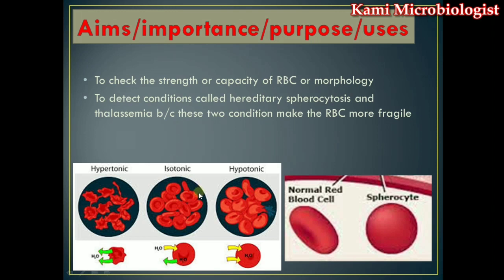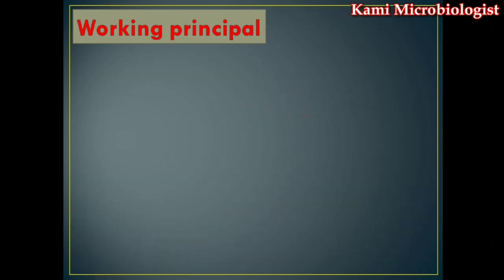Outside, the water molecule is present, as well as the salt concentration, and inside the RBC the same amount is also present. Due to this, the water molecules can pass in and be released out, and the RBC can maintain its shape inside this solution. There is no rupture of the RBC in this solution. So this is actually the phenomenon. Then we have the working principle.